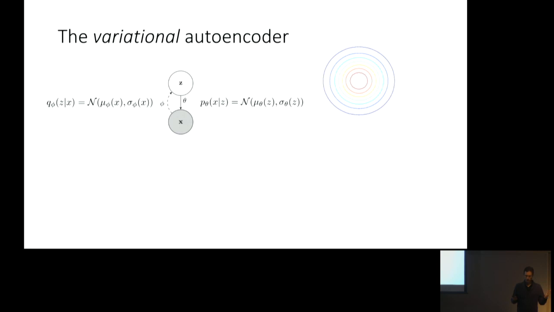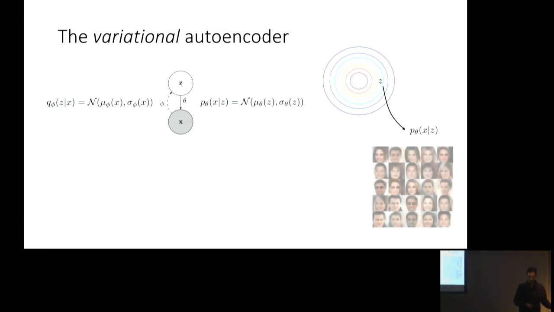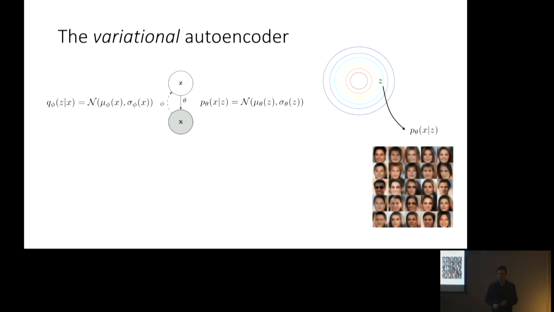The intuition behind the variational autoencoder is that you have some Gaussian latent space z, you sample from that space, get a z, and use P theta of x given z to decode that into a data point x. If x corresponds to images, you might get stuff like this: samples from z corresponding to pictures, in this case, of people's faces. What this animation is showing is that as you interpolate between 2 points in the latent space, the corresponding image changes, hopefully in some coherent way.